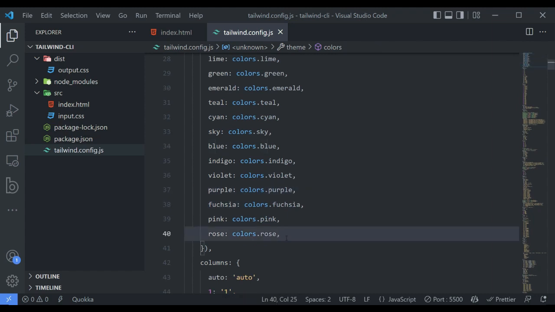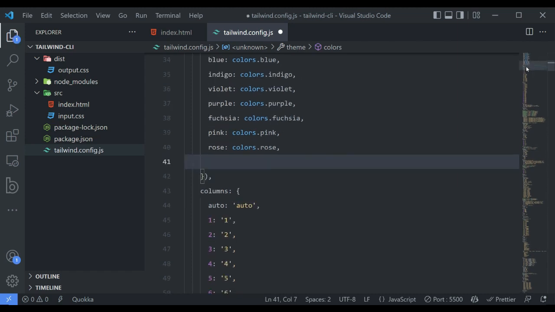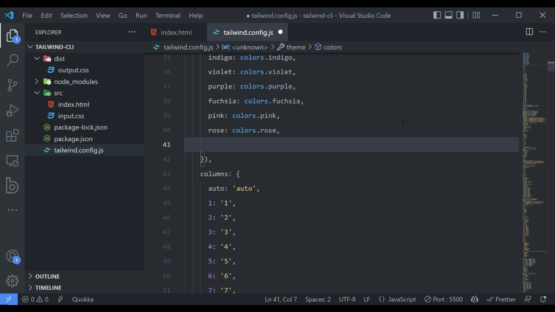First of all we have to add here a key. So the key name is totally up to you. So let's say I am going to add maroon colon, and now we have to add the color name. So single quotes or double quotes, I am going to add maroon like so.